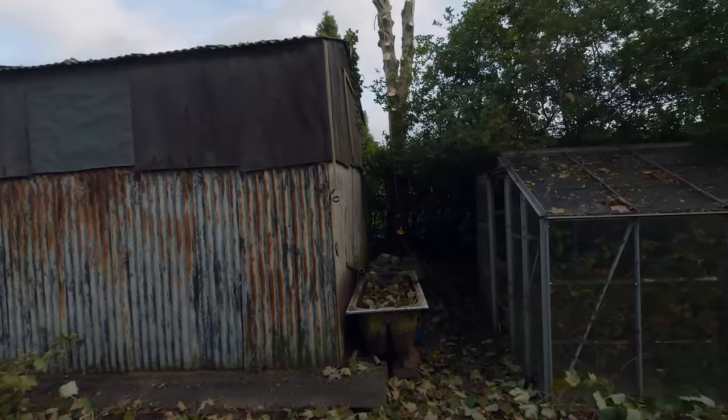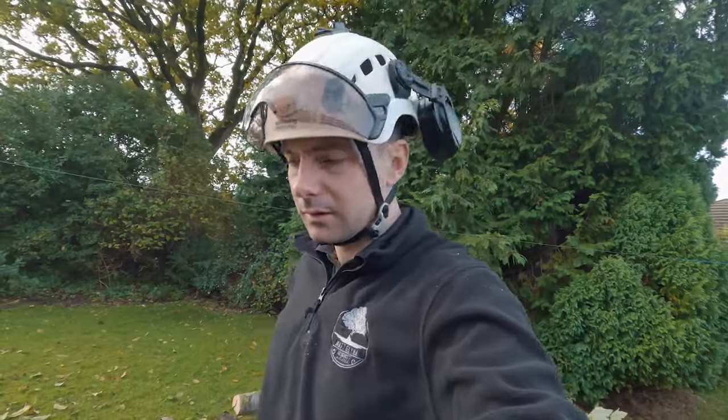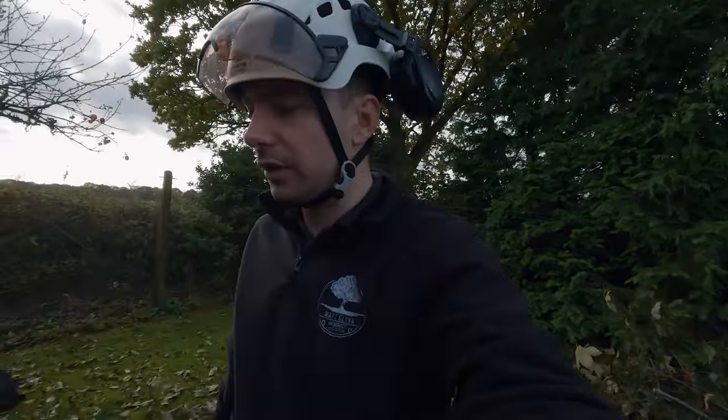So just a case of chogging that down. I've got a few small logs here from the two stems at the top. But I've got someone coming picking that up, I think. So I think we'll get all this out first and then start doing the stem.